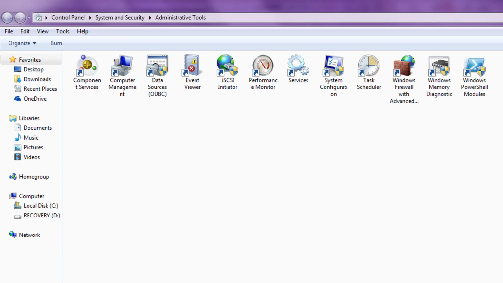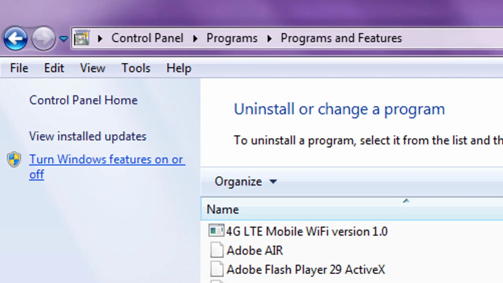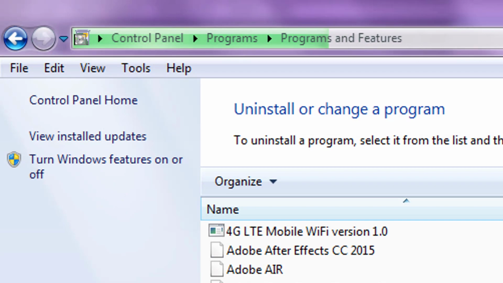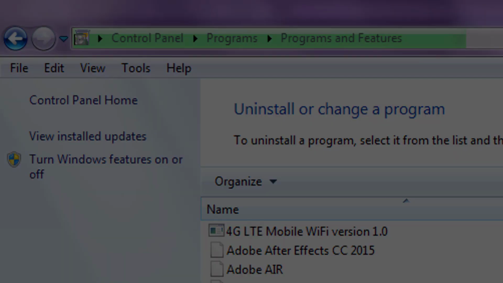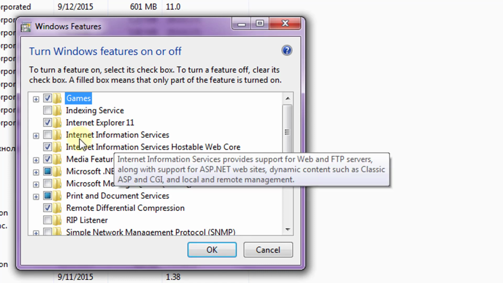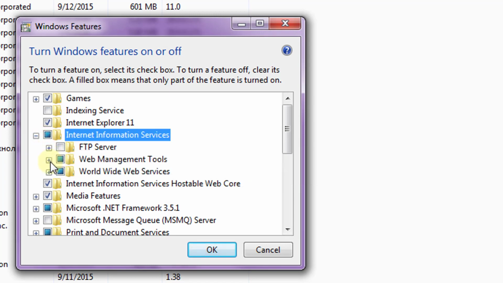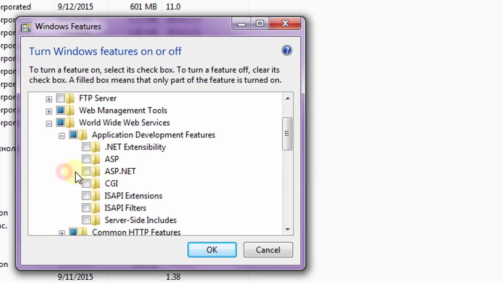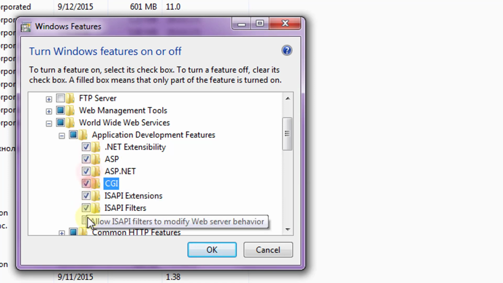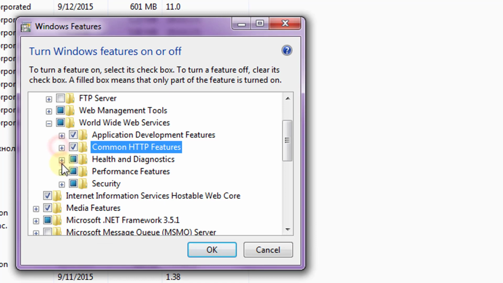So in order to install that, let's go back to control panel and then click uninstall program tools and then click turn Windows feature on or off. Here you will notice that Internet Information Service is not enabled on my system. So now let's enable all the features of IIS server. You can enable selected features as well, but I am enabling all the features.